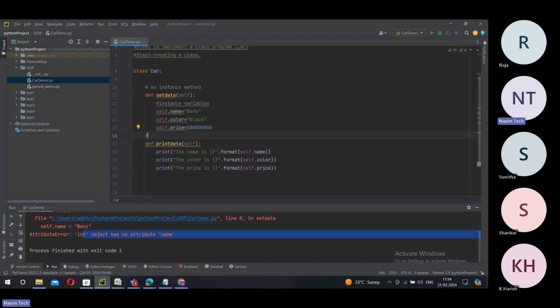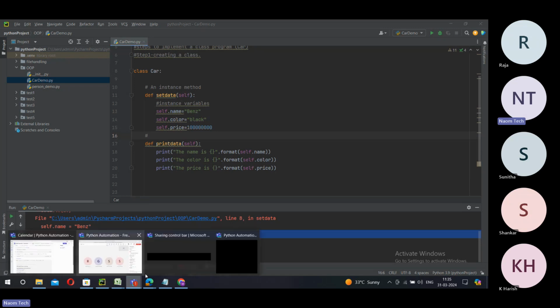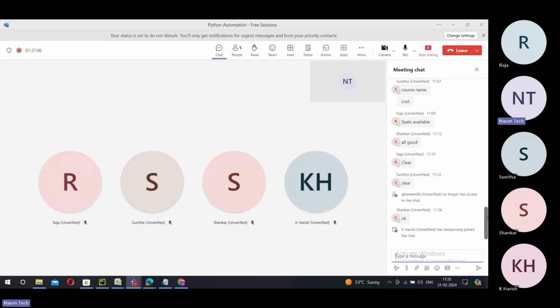Now, if I ask this question, you can easily answer. How do you recognize instance variables and methods in a Python class? The answer is, if you see self with a method or self with a variable, these are instance members. Blindly, you can say that these are instance members. I hope this is clear.